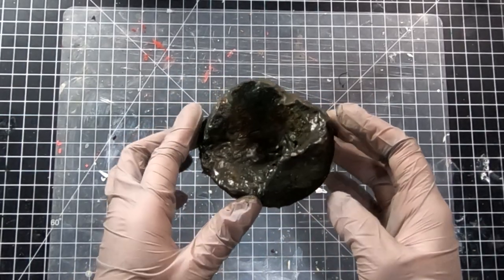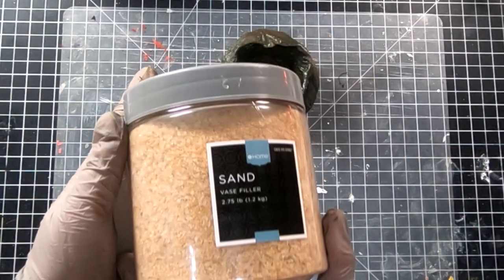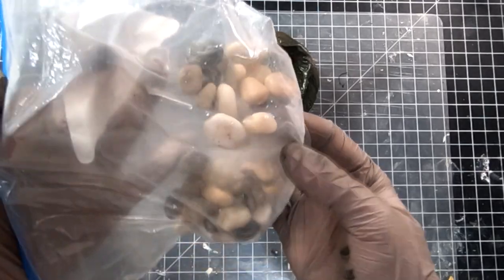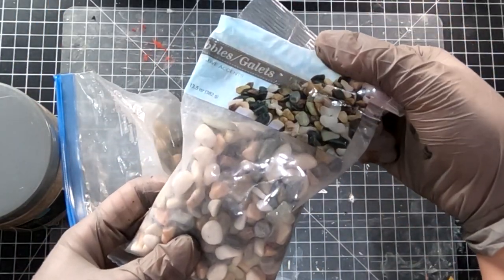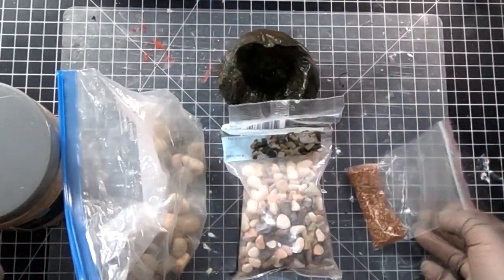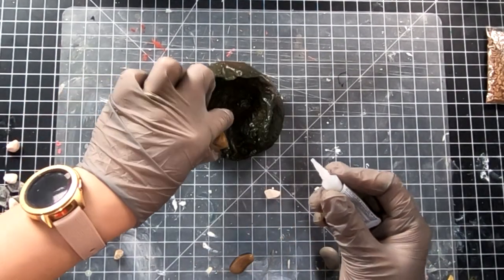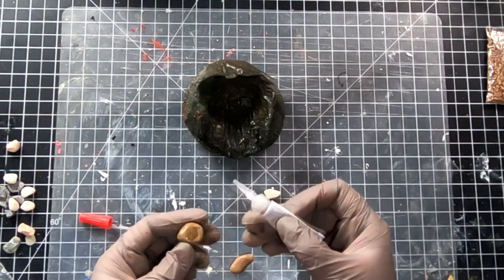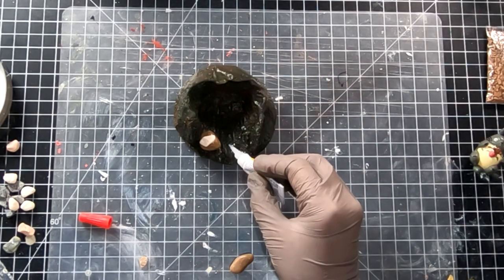After the paint is dry, it's time for the most exciting part — rocks and grass. I got some decorative sand, some small rocks, some pebbles I got from Michael's, and some backup small rocks just in case the sand is too small, but at the end I didn't use it. I'm putting a stack of rock at the entrance, then adding some super glue so I can lay some sand on the path.